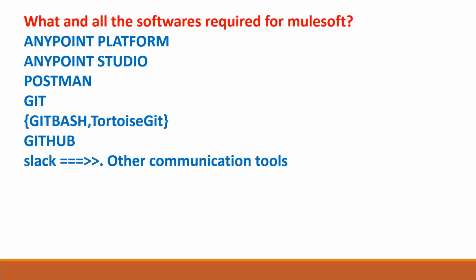Now take some level 1, level 2 companies. In these companies, while taking the laptop, based on your technology, they are going to use some internal tools. From there you need to raise a request: I need the below softwares, can you please help me? The moment you click on raise a ticket, it is going to be assigned to one network engineer. Then the network engineer is going to contact you.